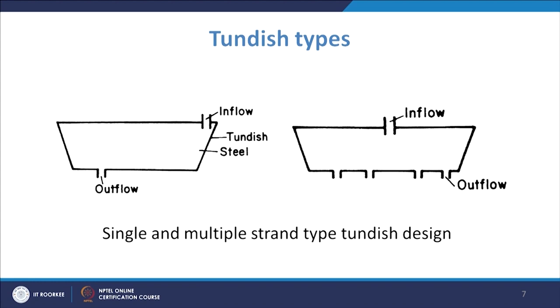The liquid metal flows into the tundish. Many times you can certainly work with only one caster or one strand, but that will not lead to a very highly productive system since you are getting only one billet or slab. But with a multi-strand tundish with different outlets you can have four molds and four products coming out at one time, economizing the process — in the same time you would get one part, here you get four. The cost is also beneficial since with one tundish lining you get more output.